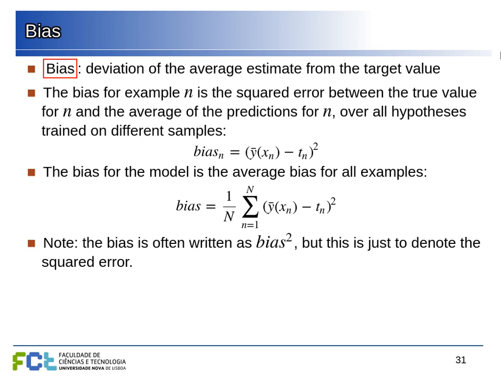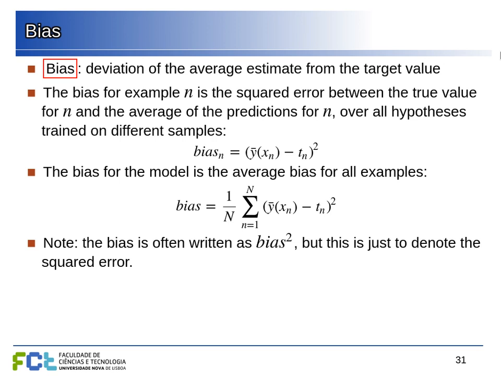The square of the difference between the average prediction and the true value that we are trying to estimate is the bias. If the bias is 0, it means that the average will converge to the actual value. If the bias is not 0, it means that our model is missing the value that we want to predict. The bias for the model, we can compute by averaging the bias for each point over all the points.